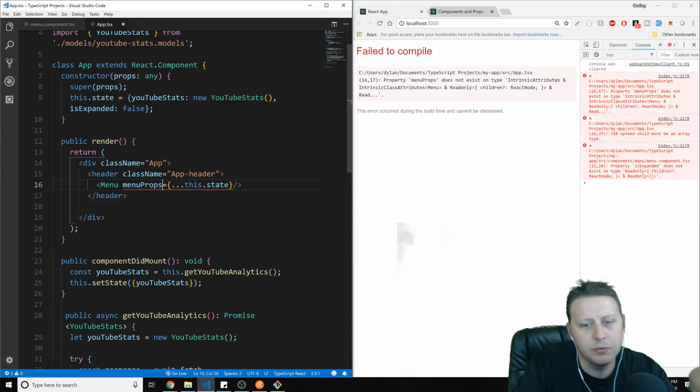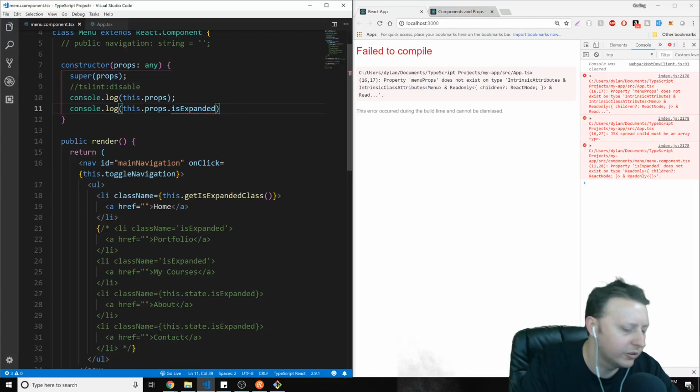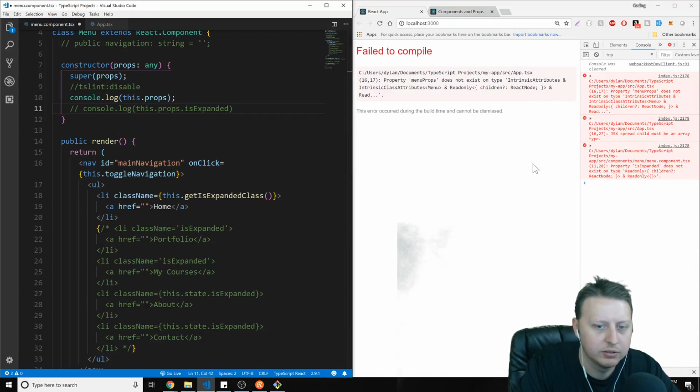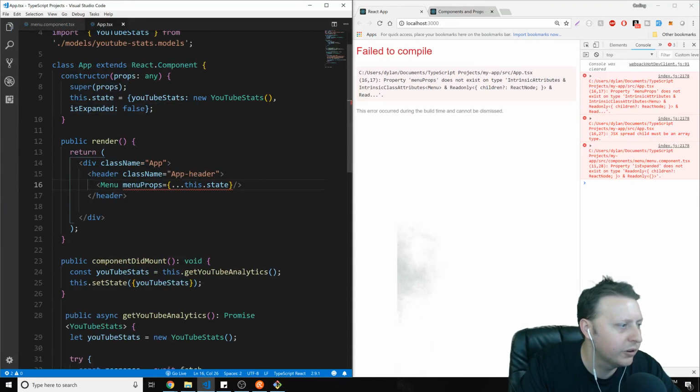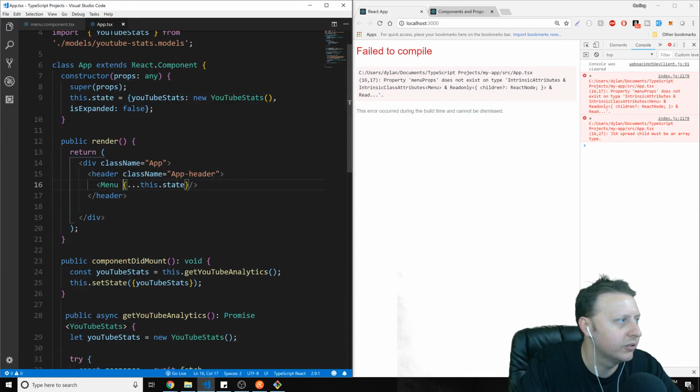And by the way, we were getting access to it. It was console logging here. So before we did this, we were getting access to the values. We just weren't able to use them because they said read only.